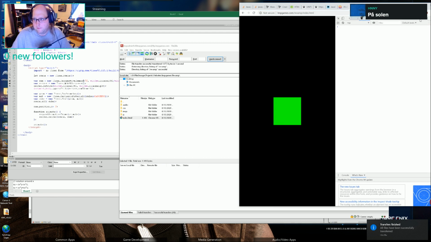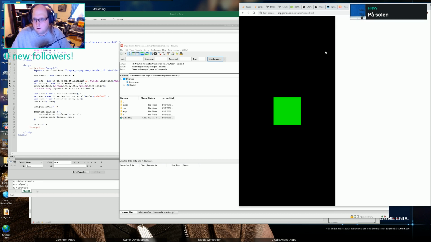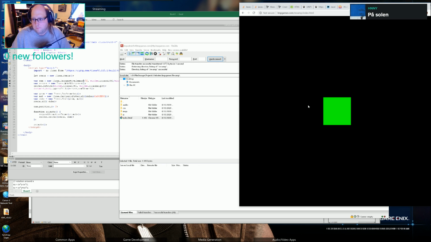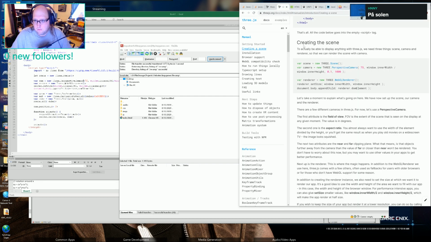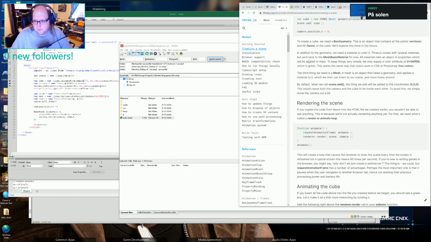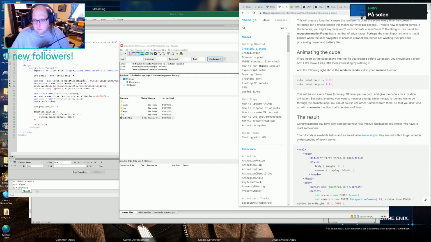Ah, we have something. Okay. Refresh. So we got our square here. Alright, next up was rendering the scene, then animating the cube.